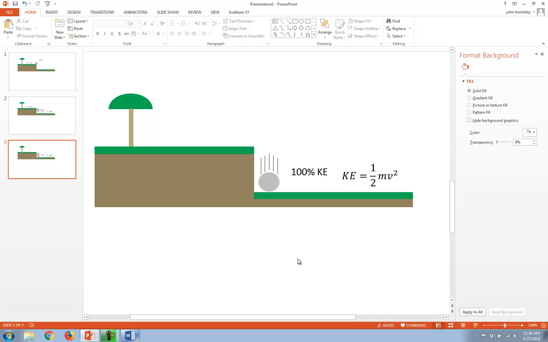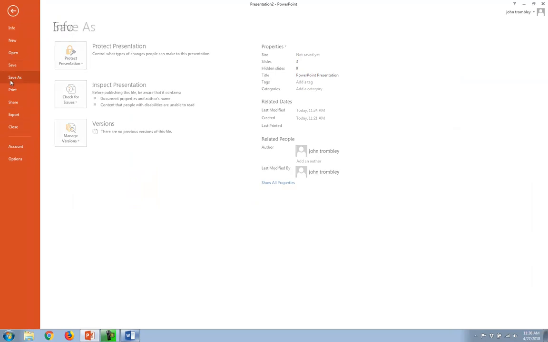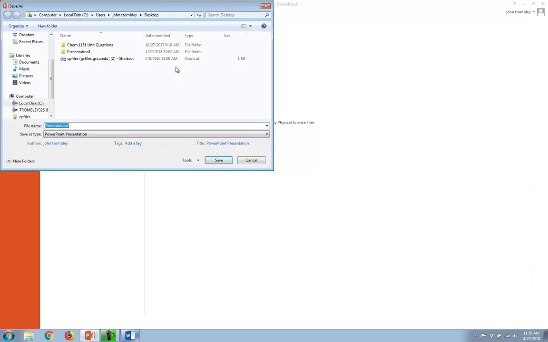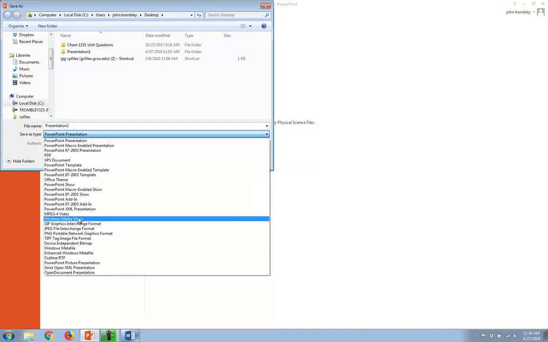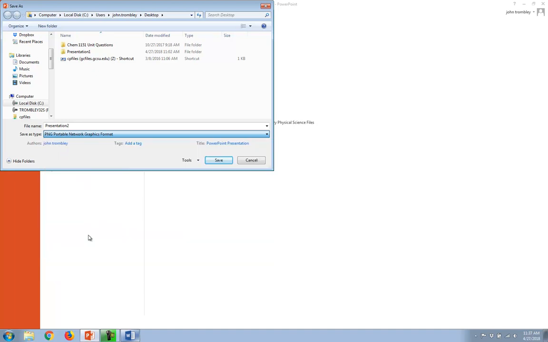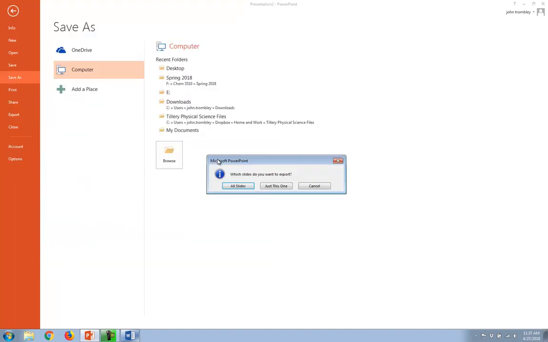It looks like a project to me. So now I'm going to get ready to use them. So I'll do File, Save As, land it somewhere, I don't know, desktop. Now I'm going to take PowerPoint presentation, I'm going to check something else. I've got a couple of image styles. So I can do GIF, JPEG. I usually do PNG. Tends to work best for me. But you've got a couple of ones. Windows Media File is also a real nice one, especially if you want to do some vector graphics with it. I'll do PNG. And then I'll hit Save.